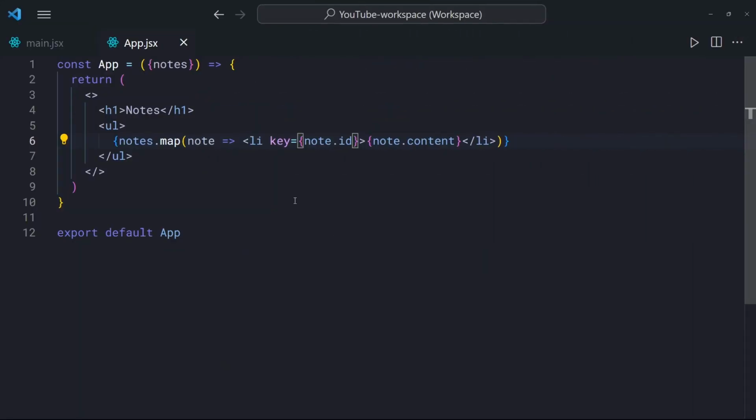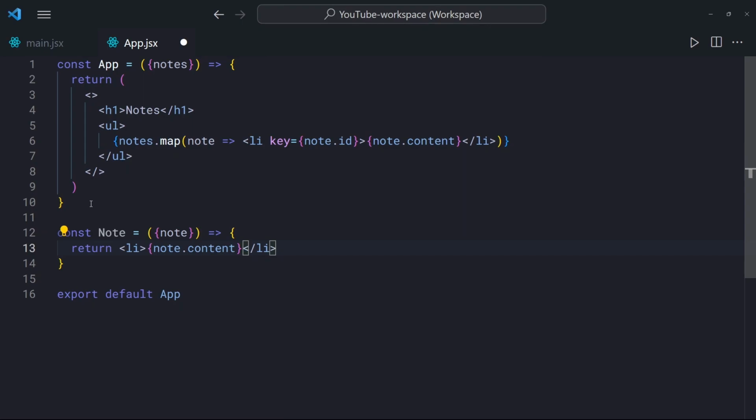So now let's do some refactoring. So we can create a component called note, which takes in a note input and is simply going to return an li tag that displays the content attribute of our note variable. So we're going to use this component.